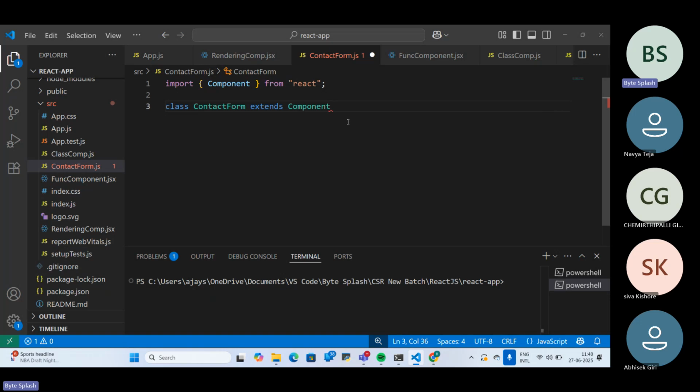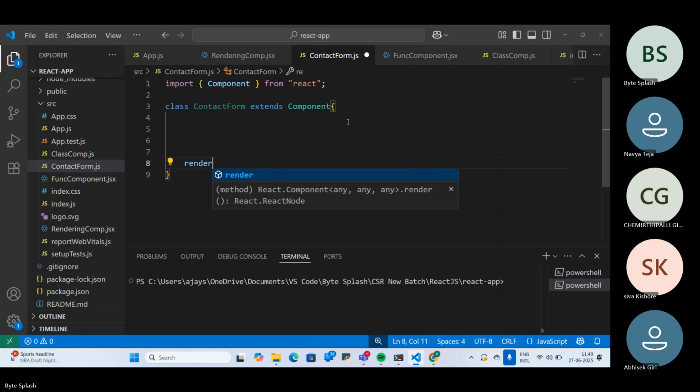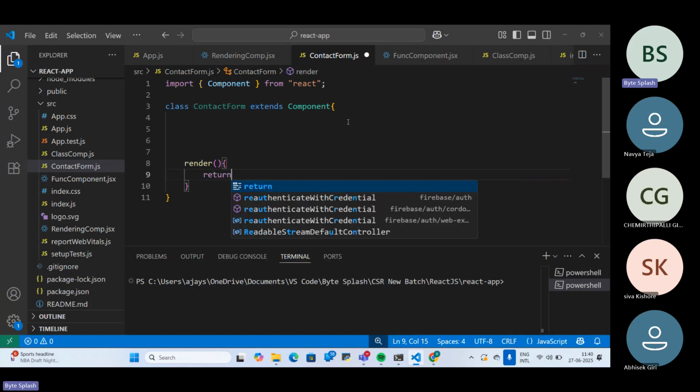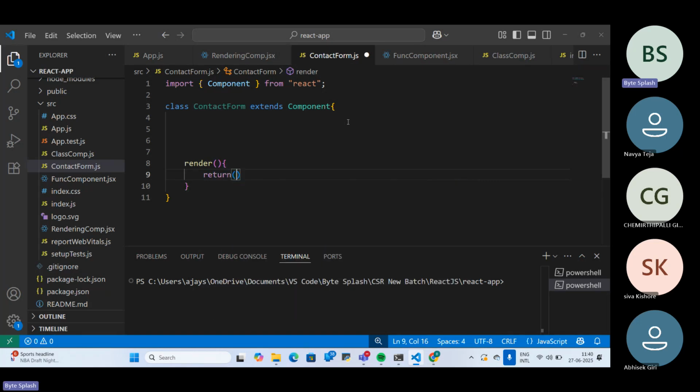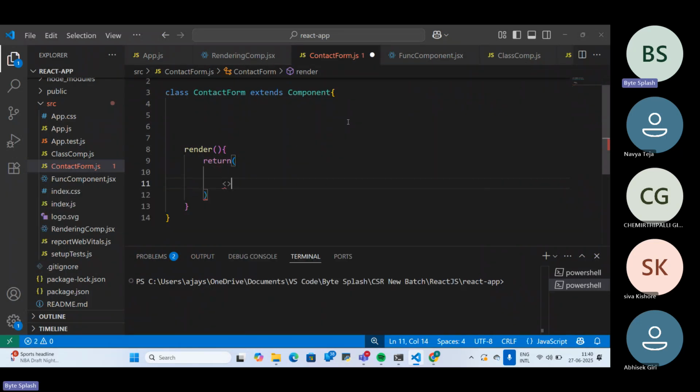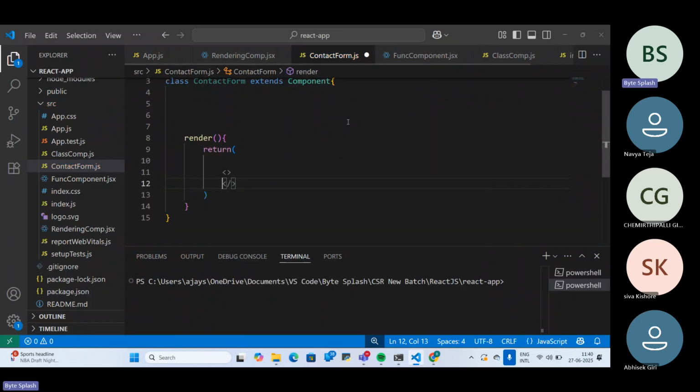Okay, so done. So here inside, it is going to have a render method. Inside this render, I am going to load the return keyword. So here I'm going to mention the UI.